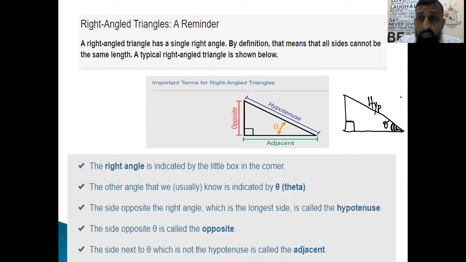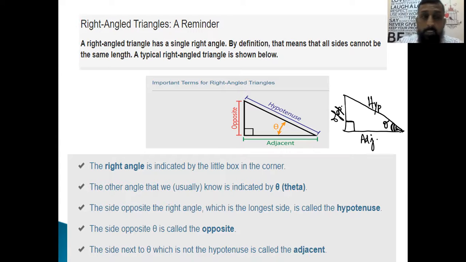Theta is a Greek letter. It's a Greek symbol used specially for unknown angles. So, as we have other letters like alpha, beta, gamma, omega, likewise, we have another letter called theta. This is a Greek letter and we use this especially for unknown angles. So the side opposite to this angle theta, we will name as opposite side. And the third remaining side, which is right next to this acute angle theta, is called adjacent side.